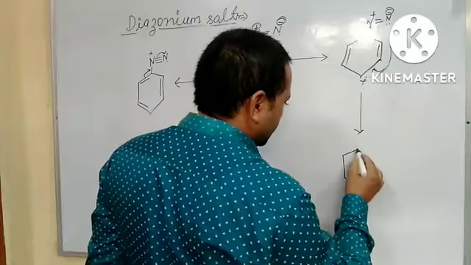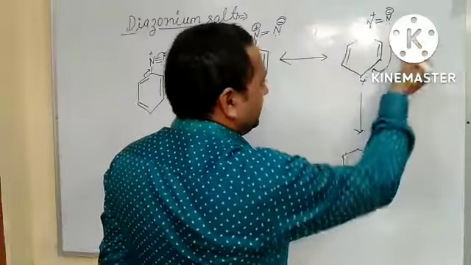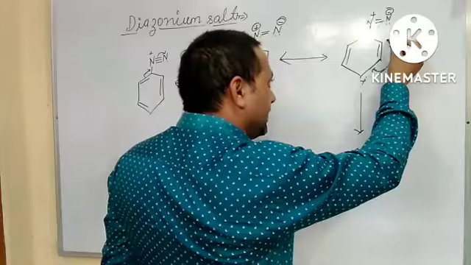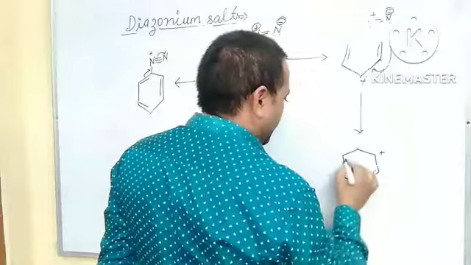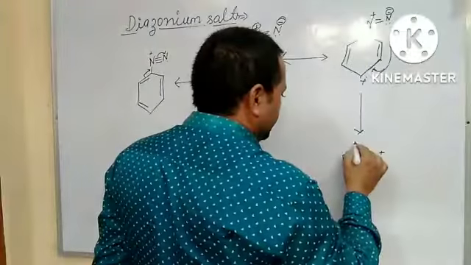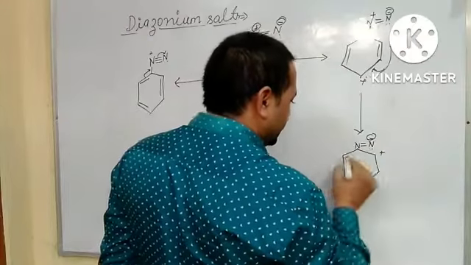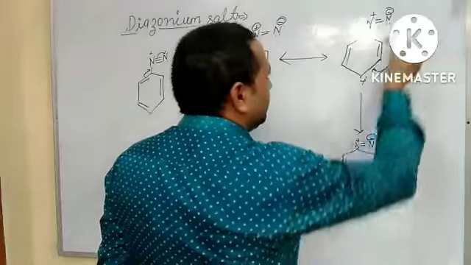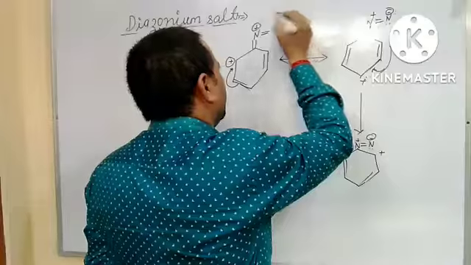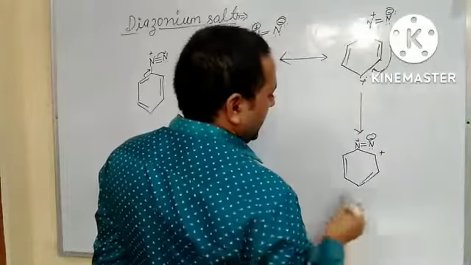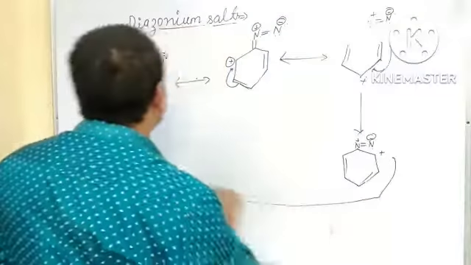It will be forming this structure here. And this bond will be shifting, so a positive charge will develop here. Here is a positive charge, here a double bond. And as it is like this only, a negative charge with two electrons, and here a positive charge. Due to the negative charge we can show two more electrons here also. And in the next step, what is happening? It moves like that and again gains this structure.